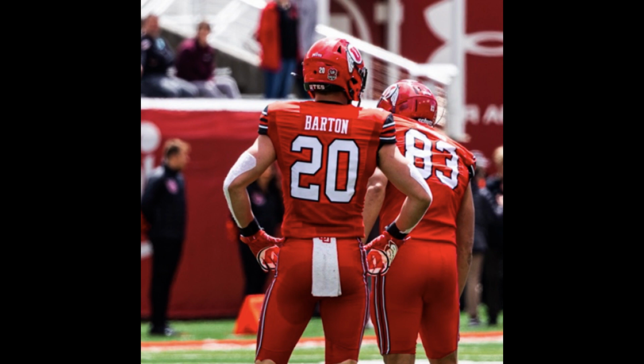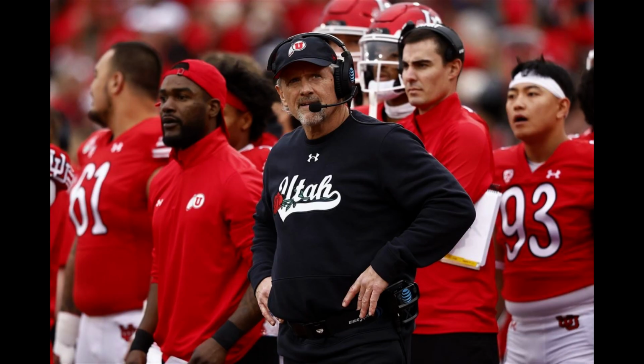Lander Barton was a really high recruit in 2022. I thought this was his coming out party. A lot of opt-outs, a lot of injuries. He played great yesterday. I think he's going to be one of the best Utah linebackers in recent memory. And as people always said, what if Kyle Whittingham gets some talent? What's the Pac-12 going to do? Well, Junior Tafuna is a guy, highly recruited. A lot of people wanted him. He ended up going to Utah. He was a really big bright spot for them yesterday. He had 4 tackles, 3 tackles for loss and a sack. Very impressive.